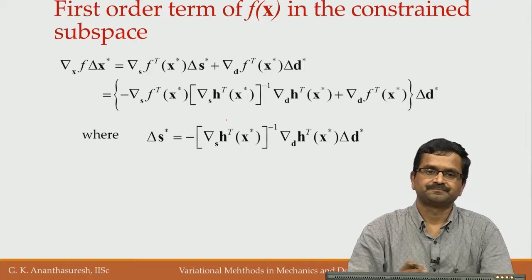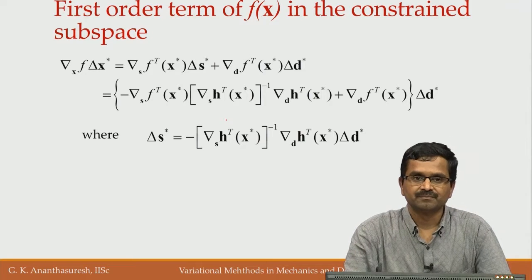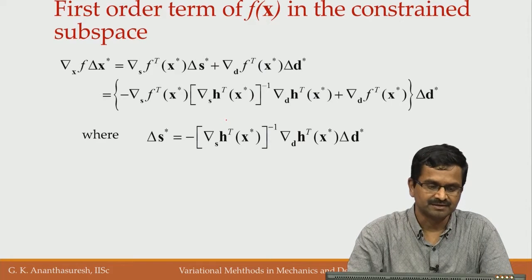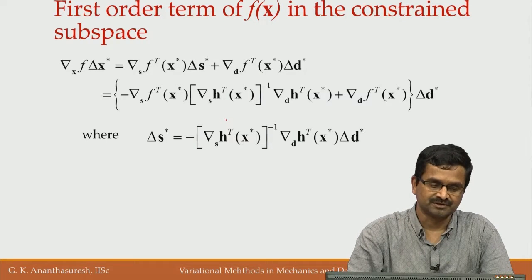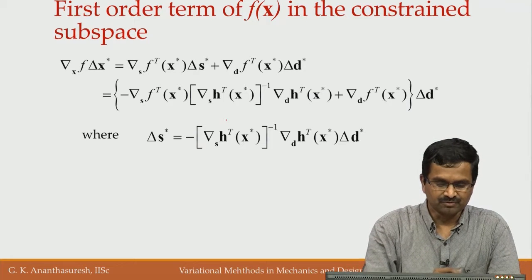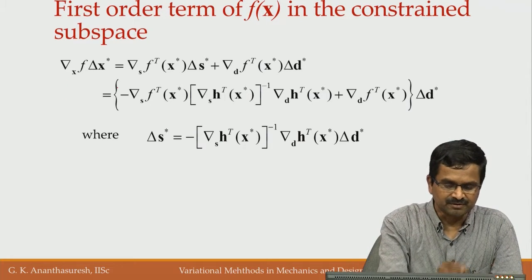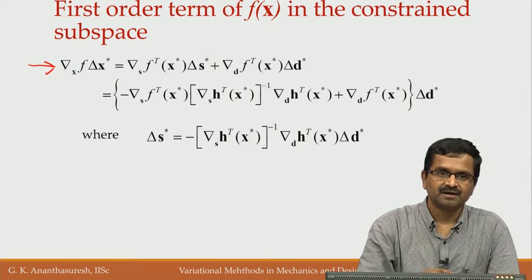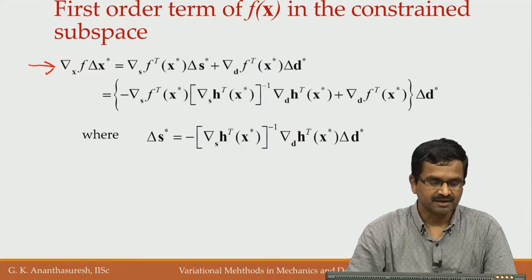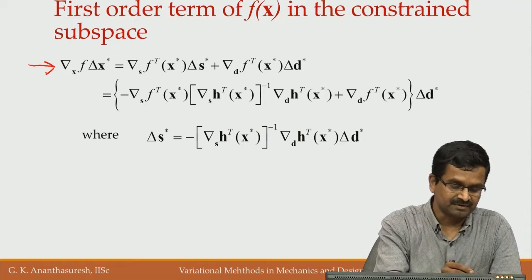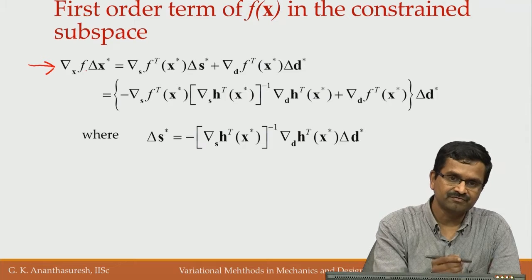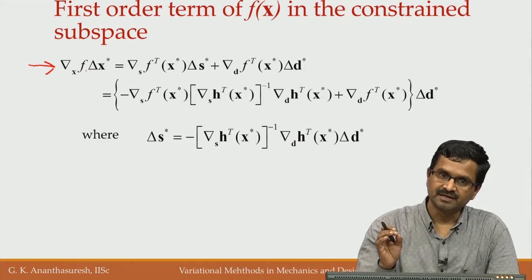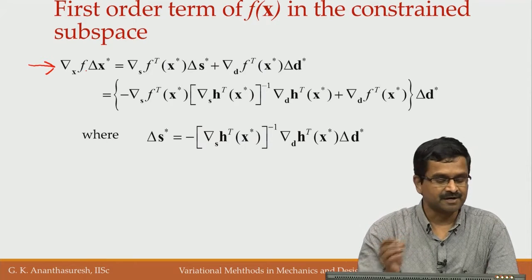which means that when we perturb and look at this term, which is what we are seeing here on this slide for the objective function. Okay. So, we have to consider the first order perturbation, which is the first order term in the expansion of the function, delta f, that is gradient of f multiplied by perturbation delta x star, which includes the independent perturbations and dependent perturbations.